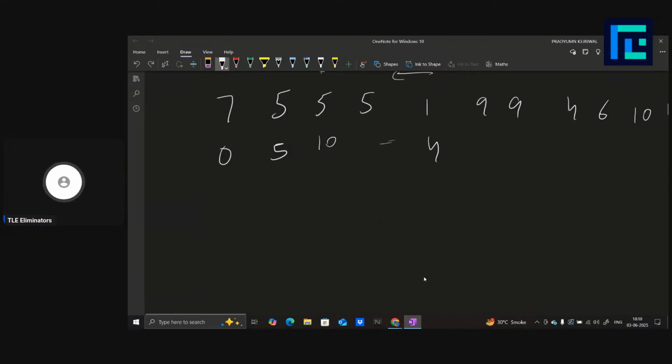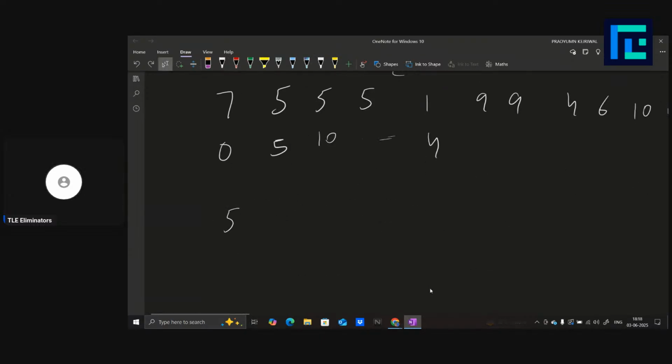But one thing I kept in mind is that, let's say I have this 5553, let's say this is my array, then the cost of doing this left operation is just 0, because I won't do the operation, because these are all already equal. Okay, so the cost is 0. That's what I kept in mind.